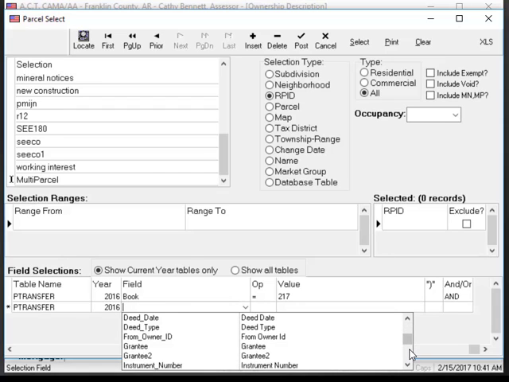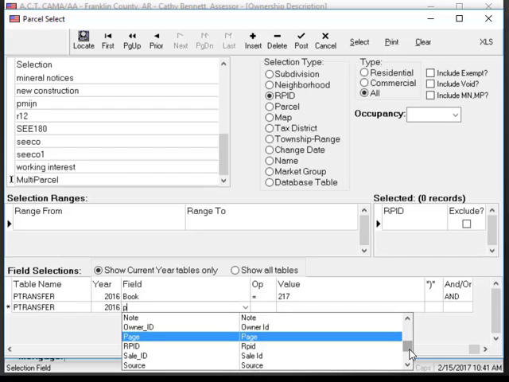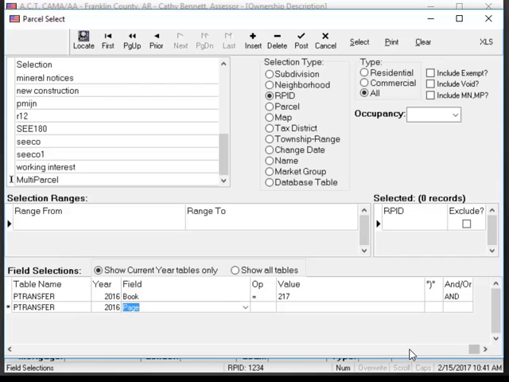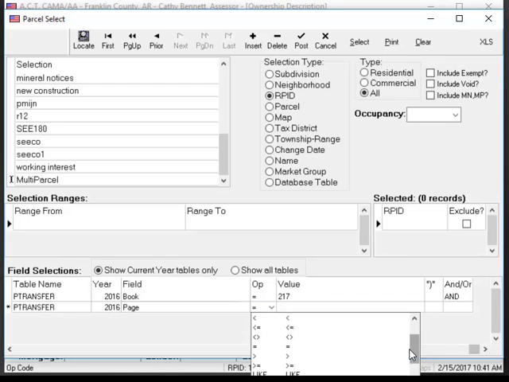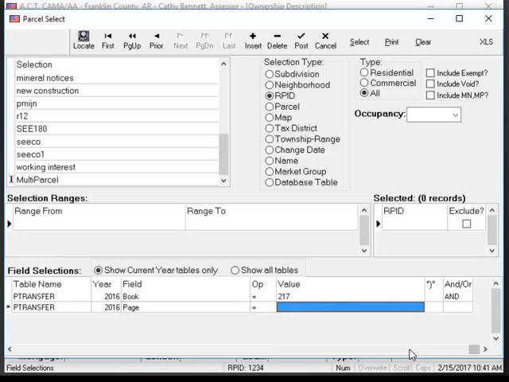So you can scroll down or you can press P and it will automatically go to page, they're in alphabetical order. Press enter, tab over, and we're going to look for a specific page, so our operator is going to be equal. And the page number we want is 521.